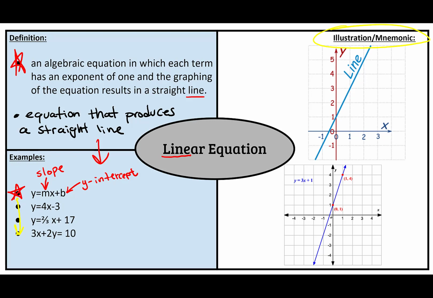You can see over here in the illustration and mnemonics section, we have several different examples of lines that have been graphed on an x and a y axis. And it's easy to see that we have a line with a positive correlation here. That line's moving up, and same here, a line with a positive correlation. We can also notice that there are different points plotted on these lines, and those points have been connected. Here's an example of a y equals mx plus b equation, and that is the equation of this line here that we have plotted.